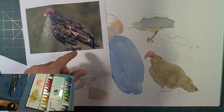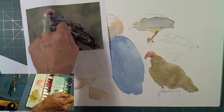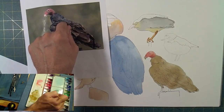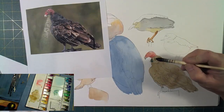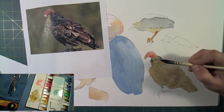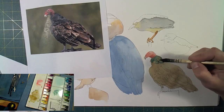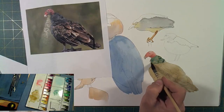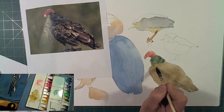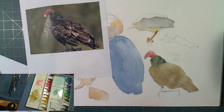And I'm going to give him a little bit of this color up here. Where's my phthalo green? I know that phthalo green. Maybe a little bit of this phthalo blue to darken this up a little bit. I'm just going to blot in a few colors. That'll help darken that up a little bit. Plus it'll make it a little bit easier, there's a little bit of color already there when we come back to do our second layer here. So let's see, something like that. I don't want to get too crazy with it, but I want to leave that. And that's a bright color. I think when that dries, that'll stay nice and bright.